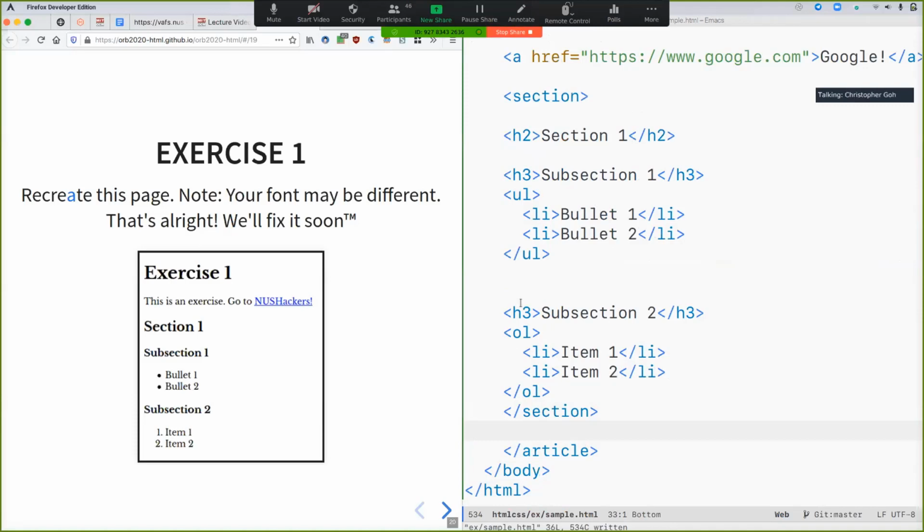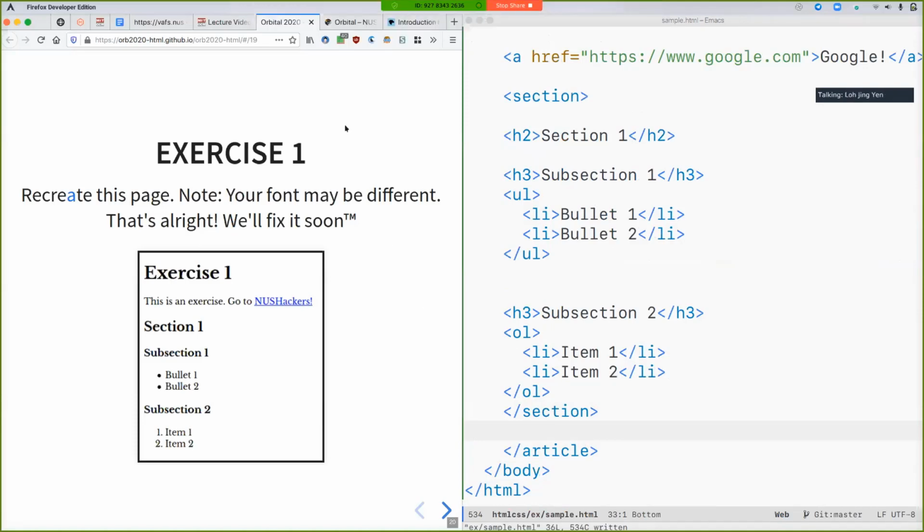So you realize that he nested two LI tags inside UL and two LI tags inside OL. If you look at the difference, it's just the difference between a bullet and a numbered list, which is defined by the enclosing tag, the UL and the OL. So yeah, that's how the text works. UL is for an unordered list, when you don't need some kind of ordering, and then OL for an ordered list.